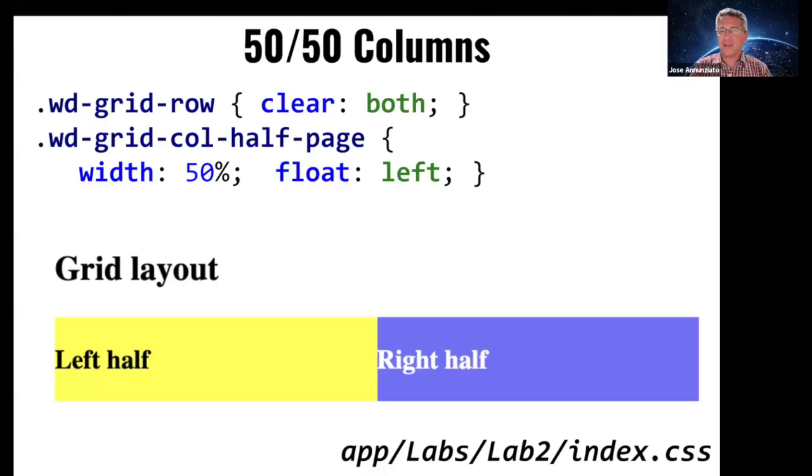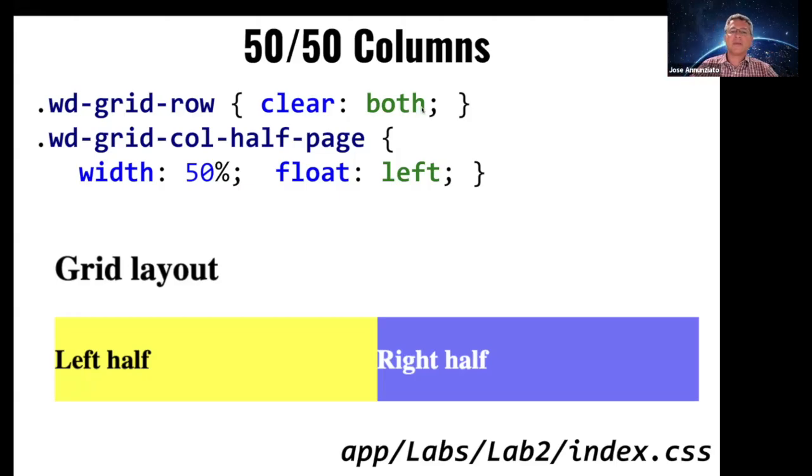So there had to be a way to stop the floating behavior, and that's where the clear comes in. You can also configure areas where the floating starts and then it stops, and then it starts again, and then it stops. So you can create a context where you say I want you to do the floating here, but then stop. Very much like a table. A table declares a row, where the columns float from left to right, and then they stop. And then outside of the table, you don't want the table format anymore. So they are very well defined by the parent table tag. Same thing here. The way we stop that is we use the clear both, to stop the floating behavior.